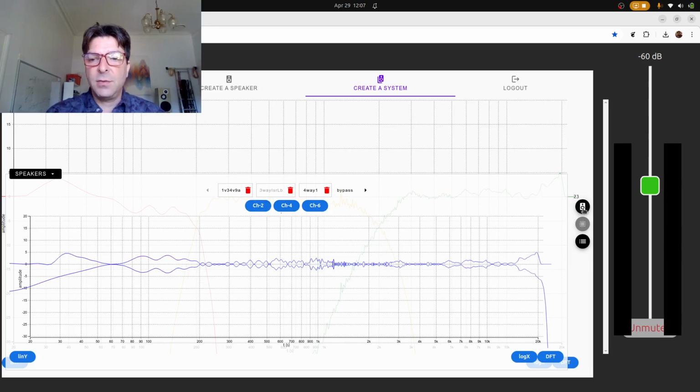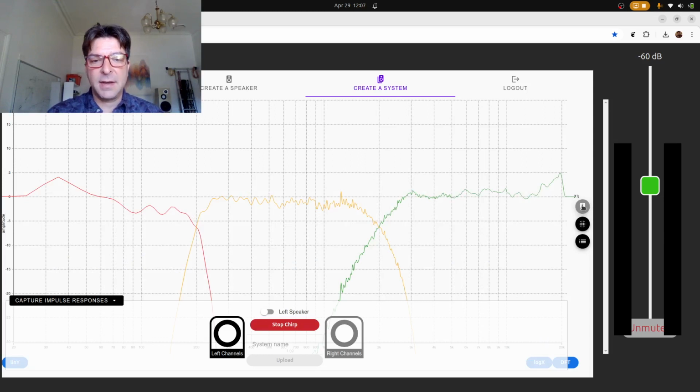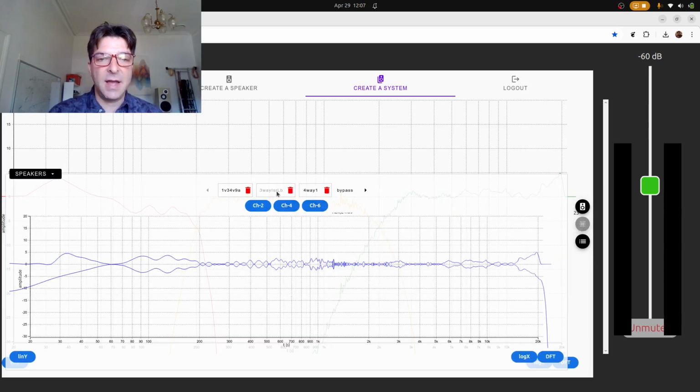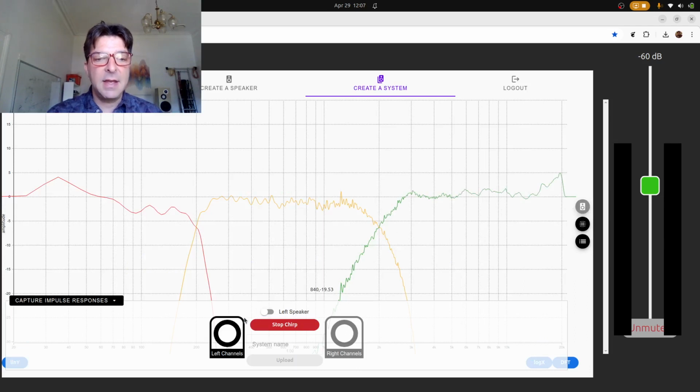Now that that's loaded, we go to the chirping icon here on the right, and you can see we're currently on the left speaker. As we selected this item, three-way ISR LB, while we were on the left speaker, it's loaded into the left side. If we wanted to do the right side instead of the left, we'd switch to the right speaker and it's already ready to compute. So it's now loaded in the left speaker.